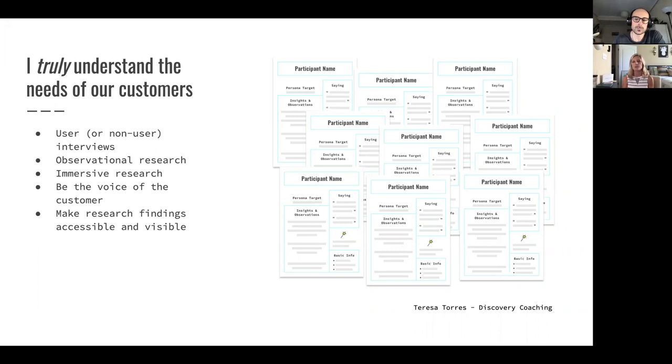One way to quickly document what you're learning from users — they can be non-customers or customers — is through user snapshots, which Teresa Torres talked about through Discovery Coaching. I actually have a whole stack of these and I take them to meetings — not just design meetings, but business meetings — spread out on the table. They are essentially the empty chairs in the room. When thinking through decisions, we can quickly look at these snapshots: they contain observations, insights, things people are saying and doing, and basic information. It's also great to know, for example, if your target persona actually has a smartphone and wants to download apps.